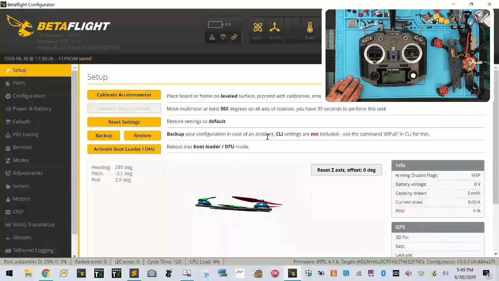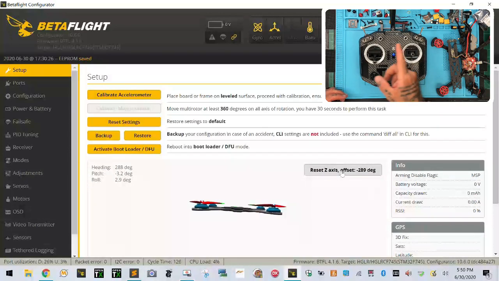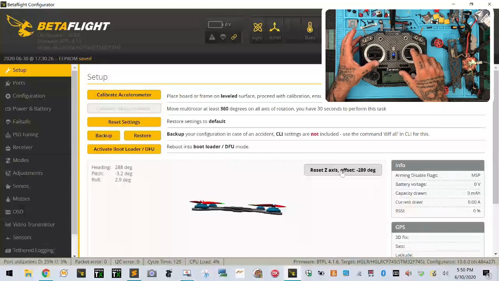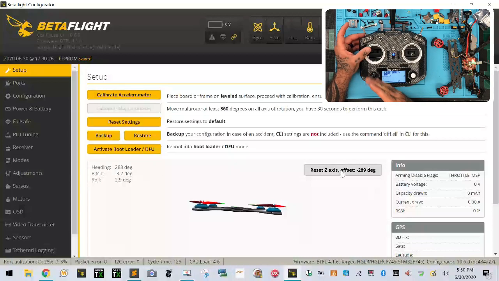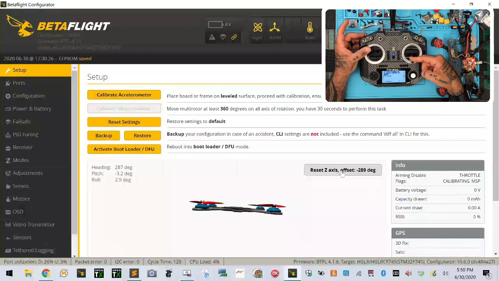Now check this out. I'm going to turn around, and first of all, I'm going to reset my Z-axis just so I know what's front. But do you see how I'm at an angle here? I'm not even centered. It's already pitched, but I want it to believe it's centered. So here's what I'm going to do. I'm going to take the left stick and go straight left, to the top left corner, and hold it there. I'm going to take the right stick and go straight down and hold it for 5 seconds.